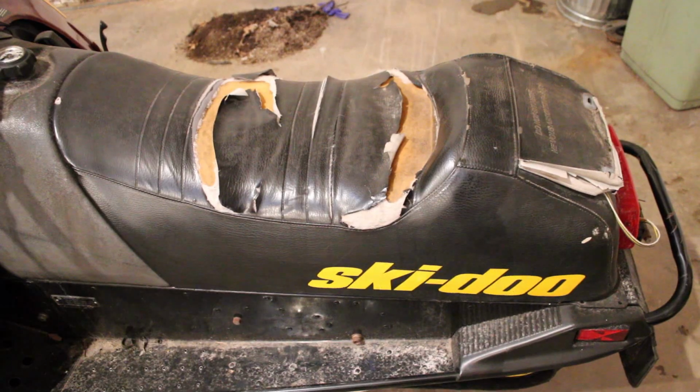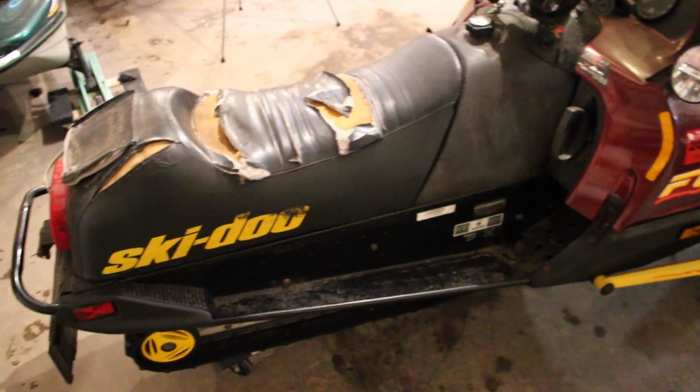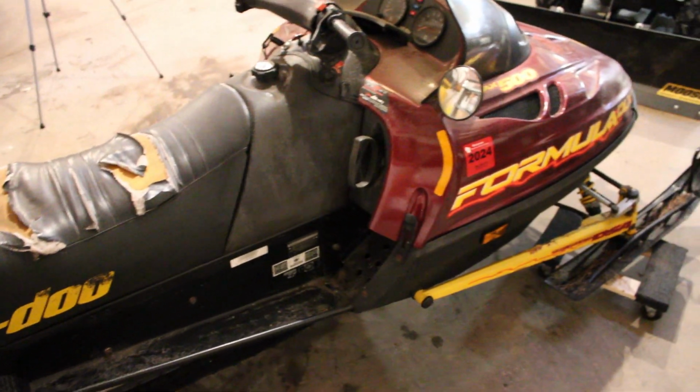And other than the ripped up seat, she's really not in bad shape at all. Just really dirty, needs a good bath. So I think that's what we're gonna do today, is just get her cleaned up, go through the carbs, make sure it's running real well.